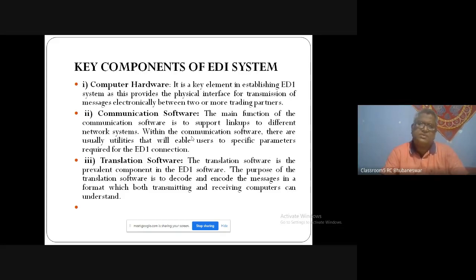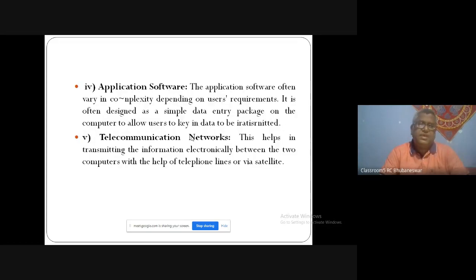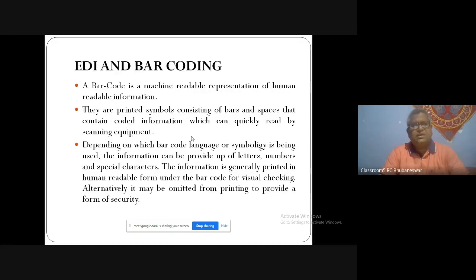Nowadays there are different types of software through which you can communicate or connect to anybody. And translation software can convert between different formats for transmitting or receiving so the computer can understand. It means different countries have different languages, and through EDI this can be cleared also. And also application software and a telecommunication network are there. But secondly, we are concerned with EDI, electronic data interchange.